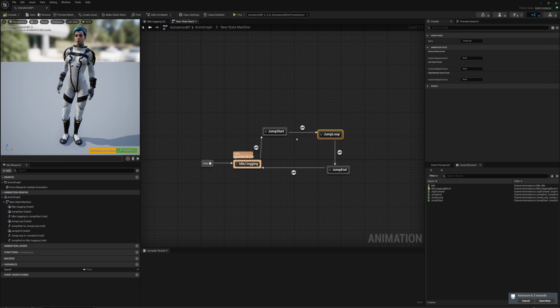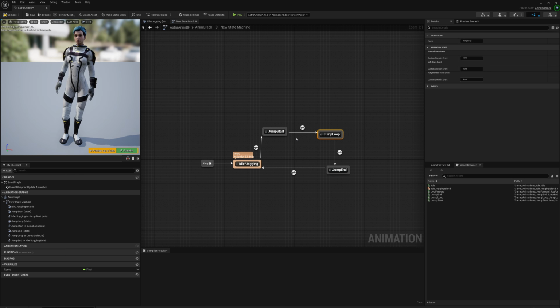You're not going to spend as much time in the air as if that ledge wasn't there and you went all the way back to the ground. And same thing if you're up on a ledge or fairly high off the ground and you jump off of the ledge, you're going to spend a lot more time in the air before landing than if you were just jumping straight up off the ground.